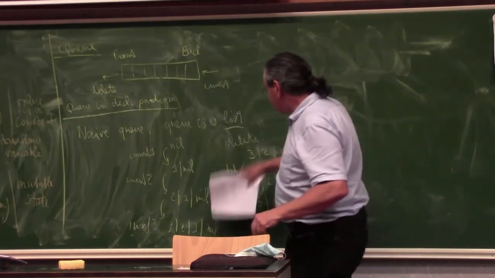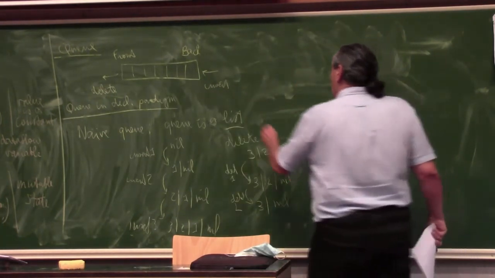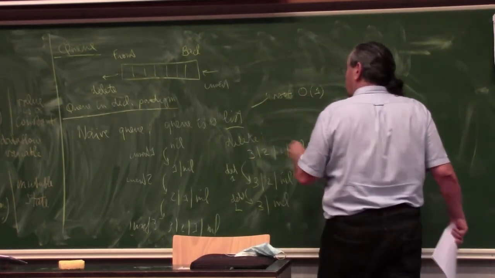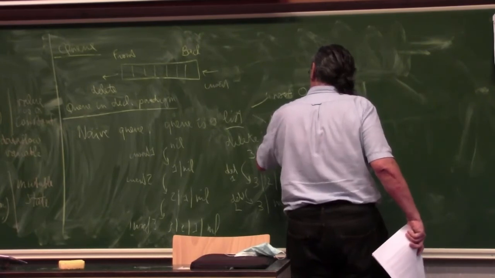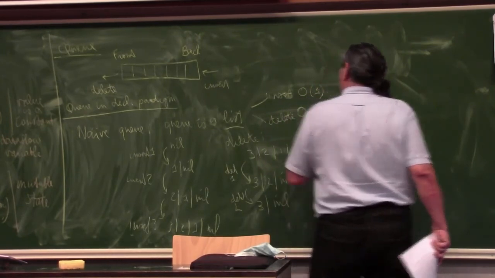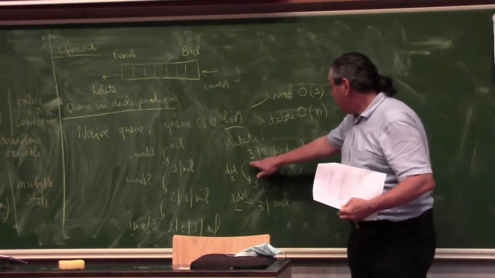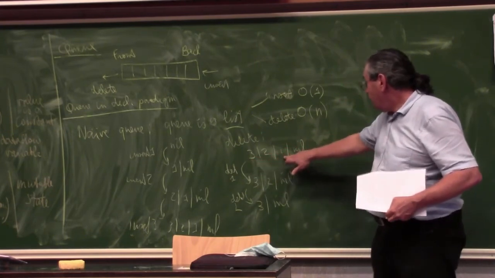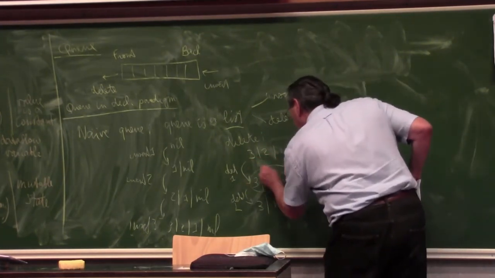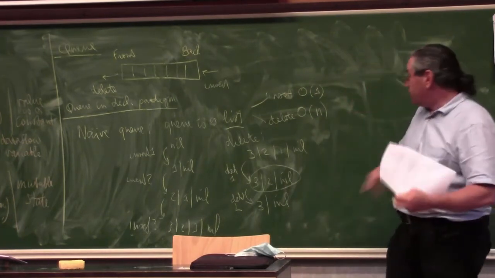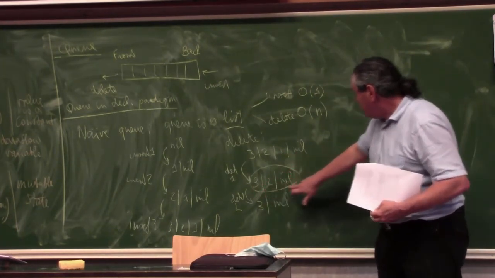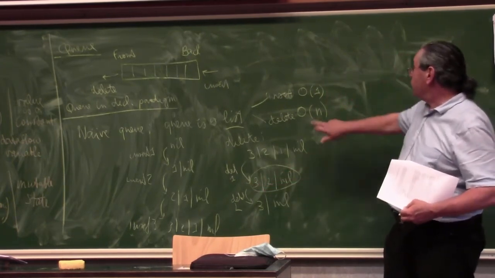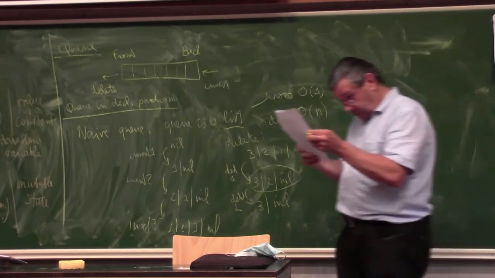So how fast is this implementation? Well, the insert operation is constant time, O(1). But the delete operation is O(n). Because in the declarative model, the only way to access the last element of a list is to traverse the whole list, and then I have to update the list and remove the last element. The only way to do that in the declarative model is to create a whole new list without the last element. So it's kind of expensive. Okay?